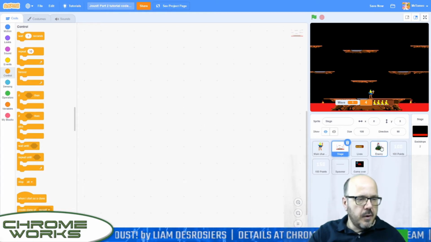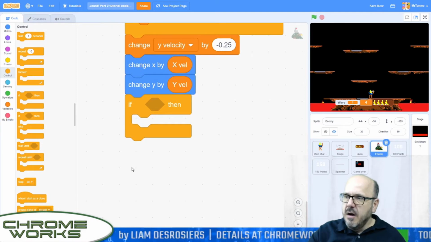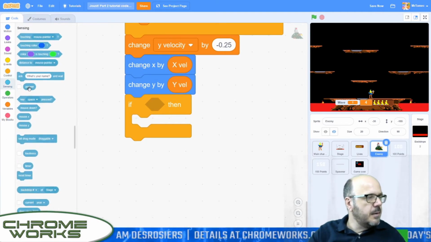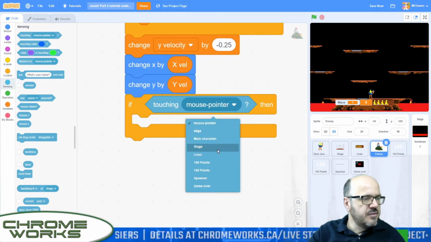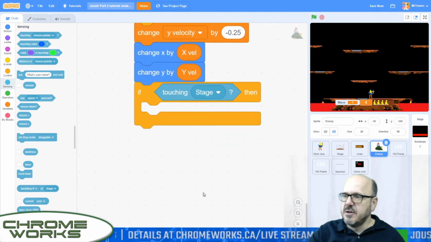So let's go back to our enemies here. We'll say if touching stage. Let's go to our sensing blocks, touching. I'm going to grab touching mouse pointer and change it to touching stage. There we go. If I'm touching the stage.